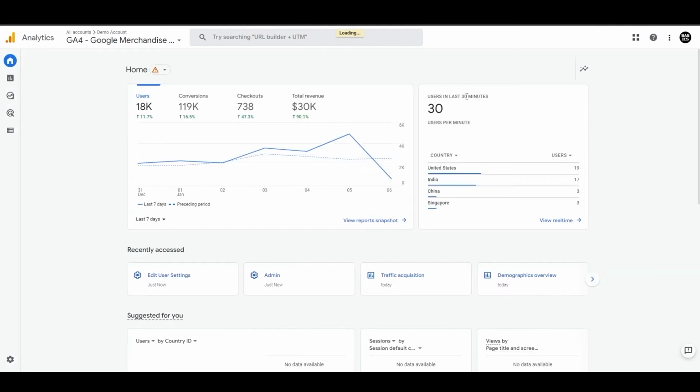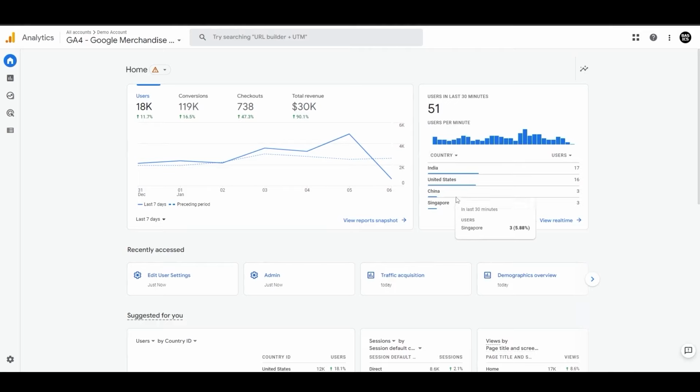Now on the right side, you will see this real-time chart. This will tell you how many users were active in the last 30 minutes and the breakdown of users by each minute. Here it also shows the country-wise breakdown as a dimension, but you can switch this to a city, audience, or campaign, or you can just keep it to choose for me, where analytics will change this automatically depending on your past actions and view history. On the metrics side, we have users, but you can switch this to a new user as well, or keep it choose for me like the dimension.